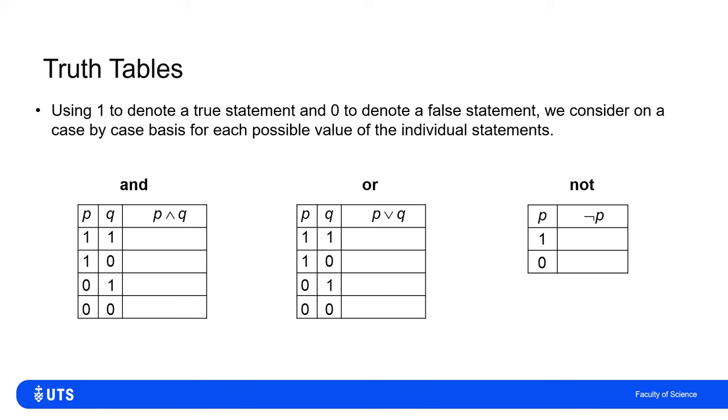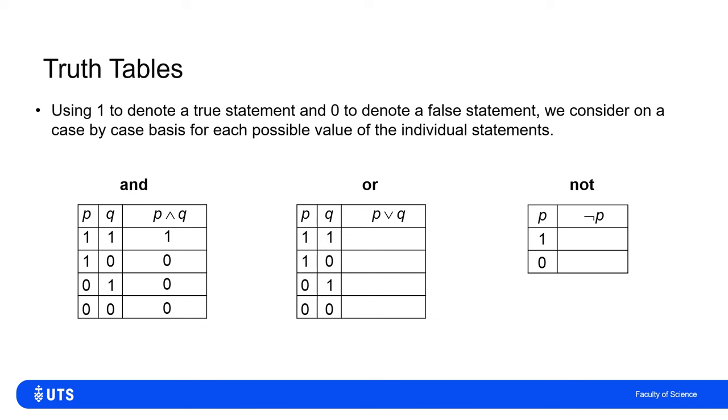So for the AND table, the way that I would read that is P, the top line, P1, Q1, P is true, Q is true, so P and Q is true. Every other line, for example, the second line, P, 1, Q, 0, P is true, Q is false. Well, if Q is false, P and Q isn't true. So in the AND table, it's only true if every statement is true. So the only line which is true is the line entirely of ones, which is the top line.